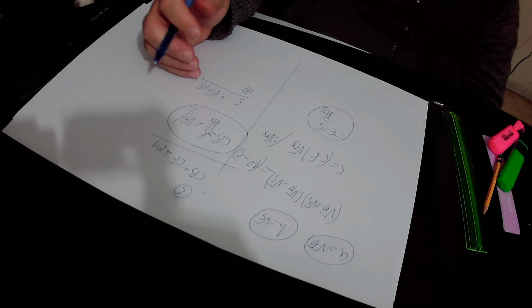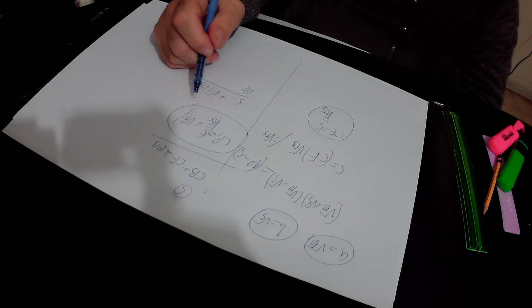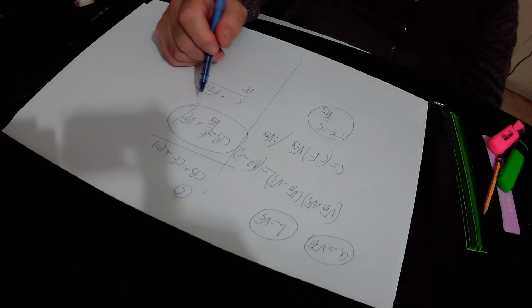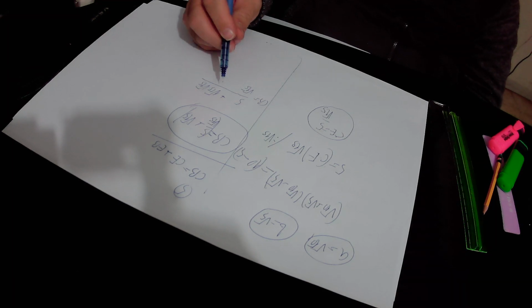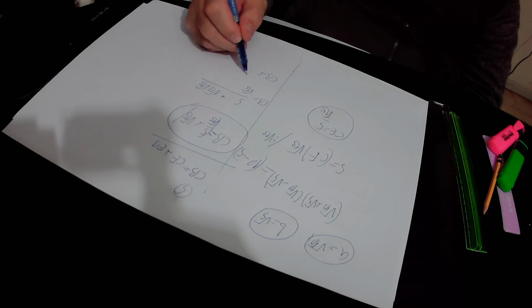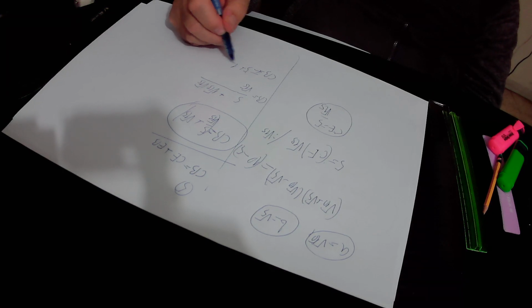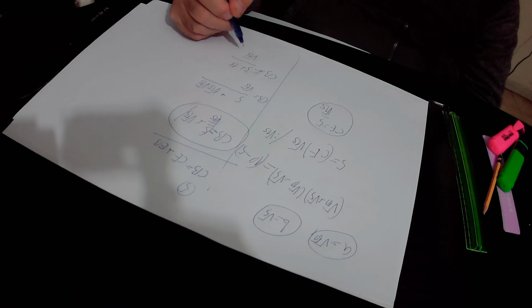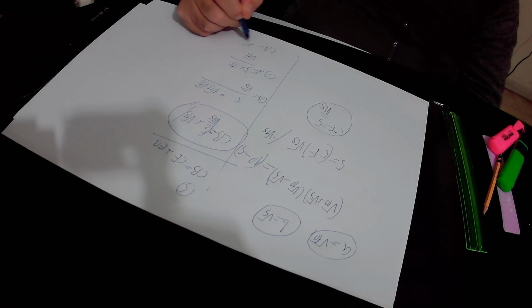Square root of 15 over square root of 15 is 1, so we multiplied by 1 and we change nothing. So it is allowable to do it. So CB equals 5 over square root of 15 plus square root of 15 times square root of 15 over square root of 15. That is to say, CB equals 5 plus 15 over square root of 15, which is 20 over square root of 15.